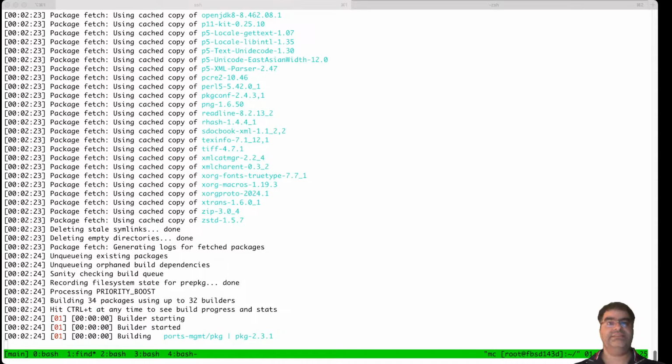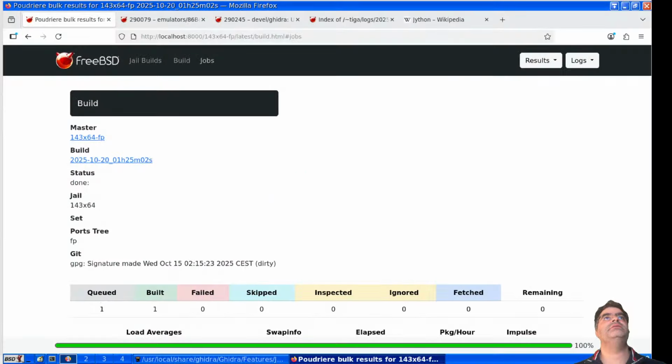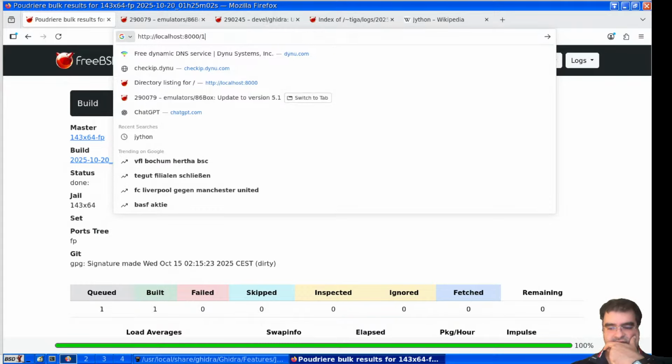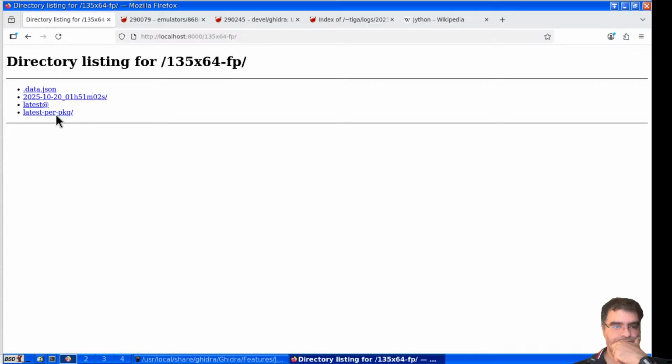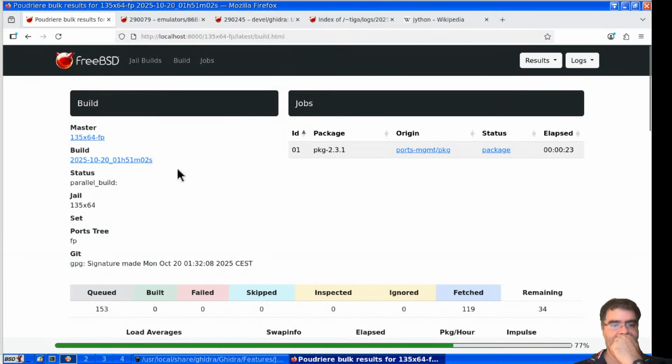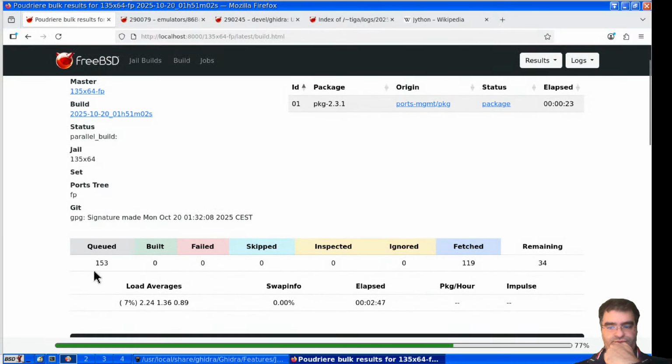So let's just try to see if I can show you which packages should be built. So in this case, we go here to localhost and this one. Let's go to the latest and queued, fetched, remaining.